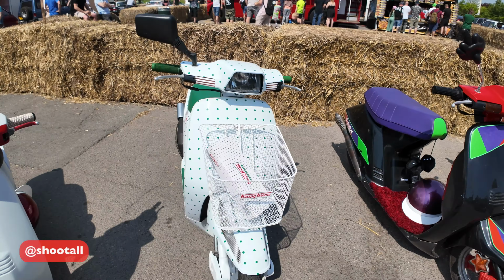So we're now going down the left side of the road side of the track, and up here there's a huge lowrider display. But look at this thing. It looks absolutely unreal. Look at the furry dash, man. Unreal. That is insane. Love this. Like, where else are you going to see something like this at a show?